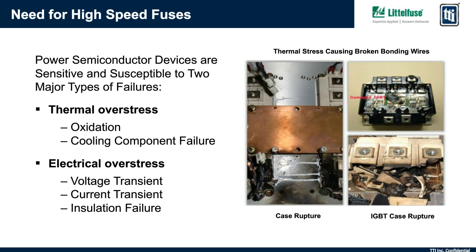Types of failures for these devices would be thermal overstress, which would have to do with oxidation or cooling component failure, and the other is electrical overstress, so transients and insulation failure. On the right are some images that show a case rupture during an explosion or during a short over these devices.